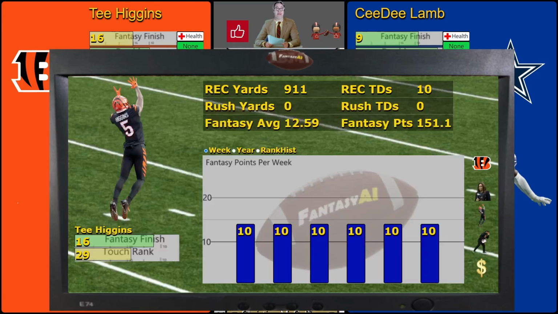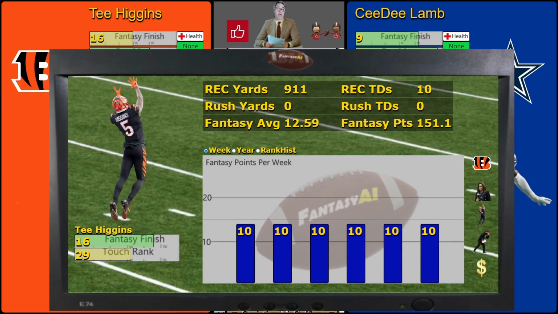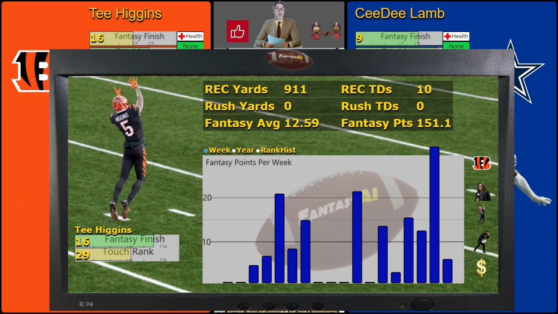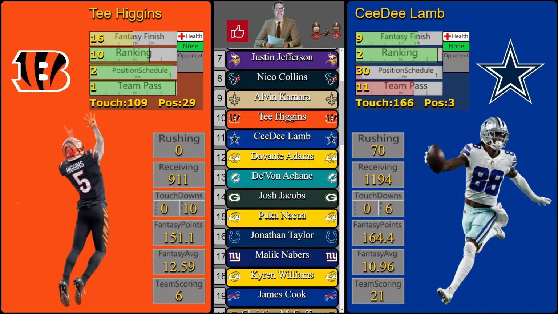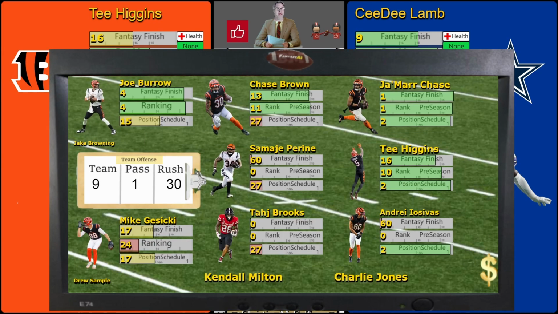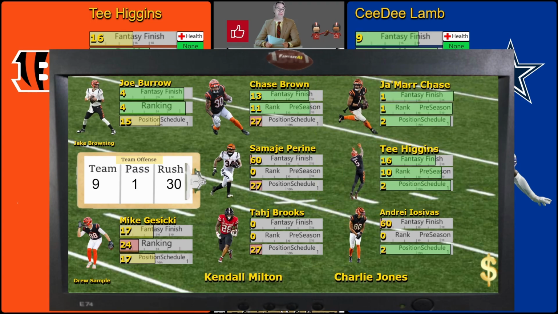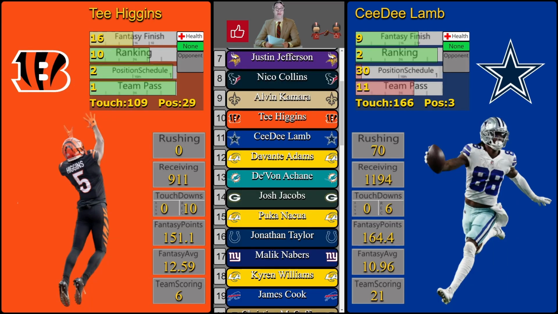All right, T. Higgins, well, hey, he had a great average last year. That fantasy average coming in, yes, he got cut short, right? I mean, he missed some games. If he doesn't miss those games, he's up a lot higher in that fantasy finish. So, hey, I like T. Higgins, and boy, hey, it's nothing like having Ja'Marr Chase over here take all the pressure off. I mean, were they going to double team him and leave T. Higgins? Tough choices to make there for defenses.